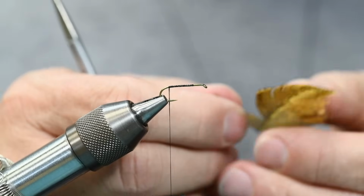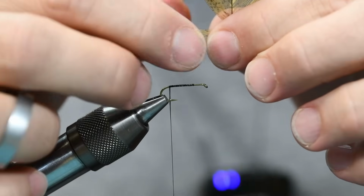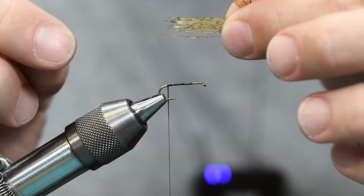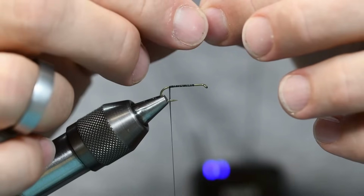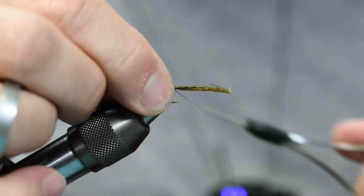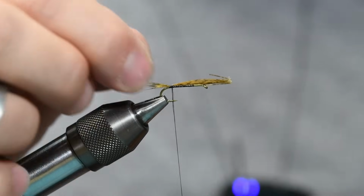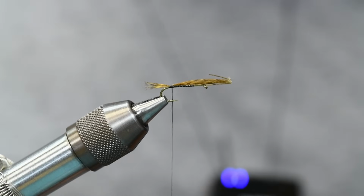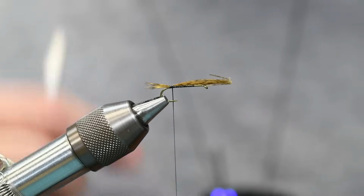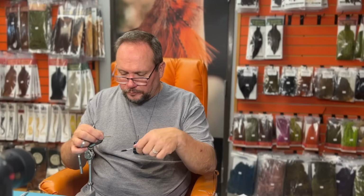And I would treat this the same way. One thing I have noticed with these fibers is they tend to be just a little less webby than the hen. It's not that they're not still webby, they're just a little less webby. So if you've got a tail that you want to spread out, or you want to spread out legs on a nymph, this is a good feather to use there. And you can see I'm just treating these the same way upon tying these in. You can see that's just slightly stiffer than either of the first two feathers. Probably lends itself a little bit better to a larger fly, but some nice fine variegation in there too without getting all dark or all light.